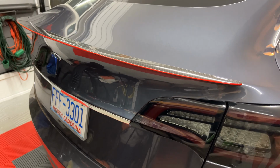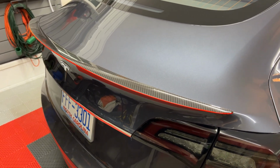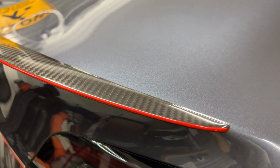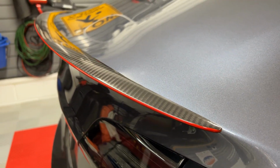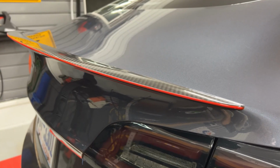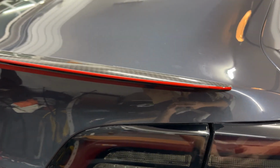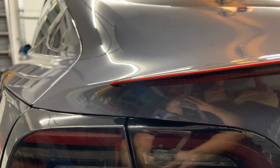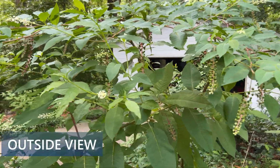Typically, a spoiler will reduce tail turbulence, increase stability, and reduce energy consumption. I can't verify these claims at the moment, but I have done many things to my car that may slightly improve or degrade efficiency. For example, my door handles and mud flaps most likely drop range a tiny bit. However, the aero wheel covers can increase range at highway speeds. I consider most accessory spoilers to be mainly for appearance, and that's how I would view this one too. And if I do notice a difference in efficiency, I'll follow up with that in the future.